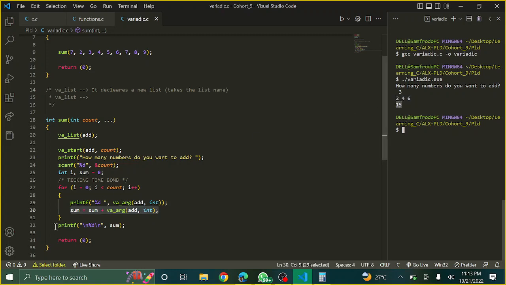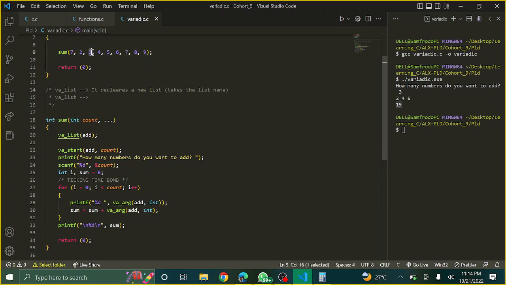Now printf sum. So what is sum? The sum is actually correct, because the first time that we called it, sum is equal to sum plus va_arg, it took in 3 as our sum. It added 3 plus 0, which gave us 3 as our sum. How many elements are we adding? We are adding 3 elements.